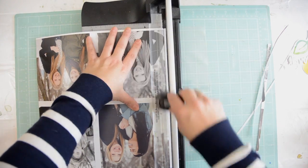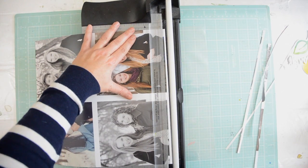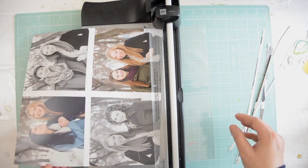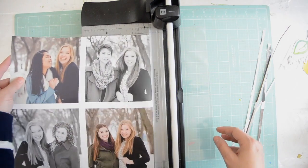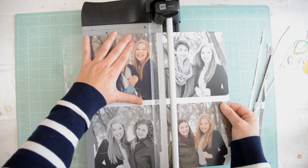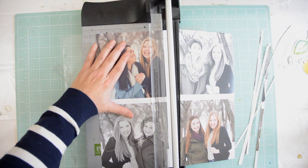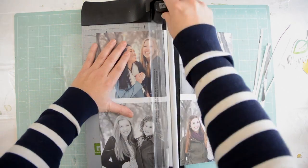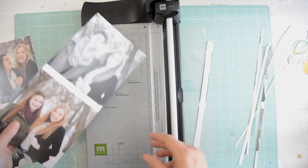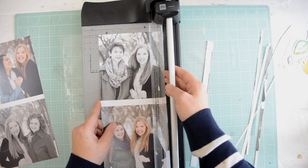And right now I decided to just trim them a little smaller because I want to mount them on a white background with photo corners. So this is the easy way to get something printed in 6 by 6, is just to add 4 of them on a 12 by 12 inch page. So I'm just trimming them with my paper trimmer, and I'm going to then, like I said, mount them on white paper.